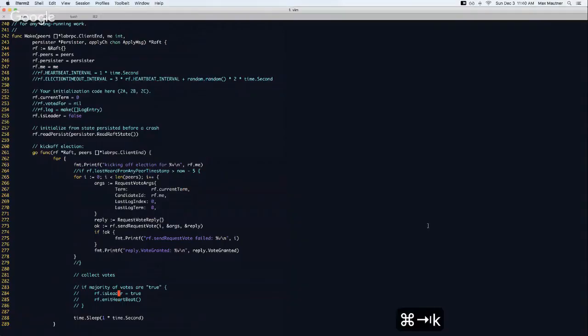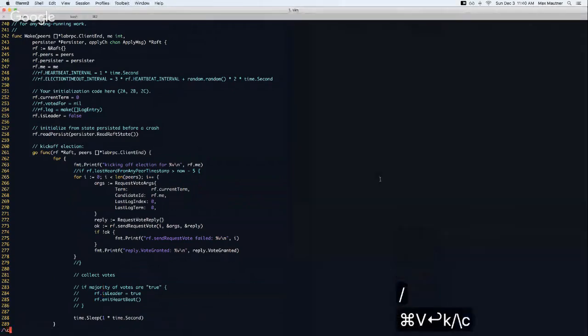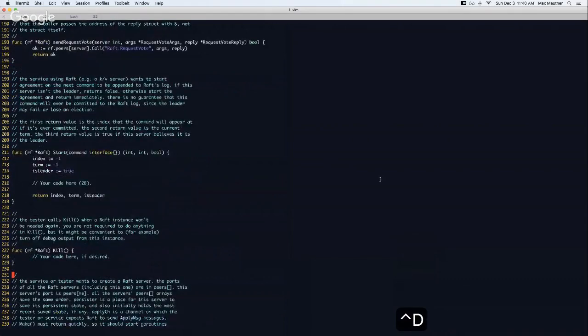Okay. So I was just thinking we could make a shorthand function called emit heartbeat. But honestly, if we have any append entries RPC anywhere. Yeah, there's no append entries RPC, so I guess they totally expected us to write it.